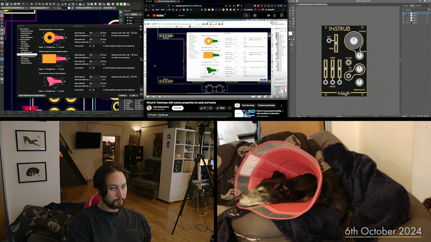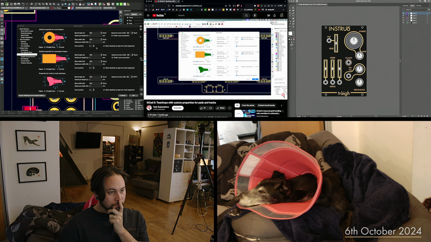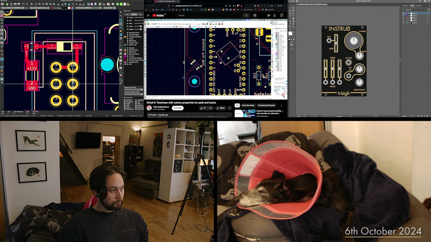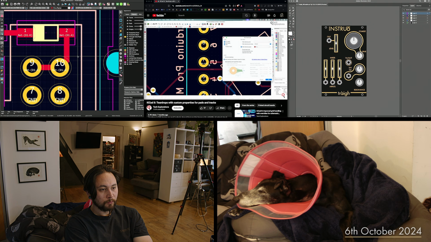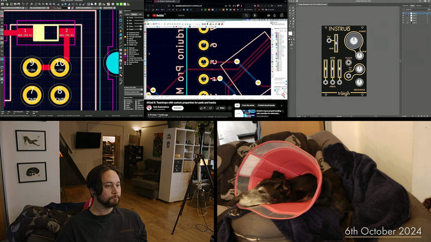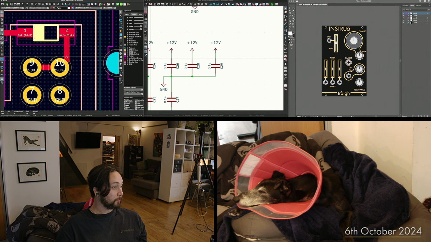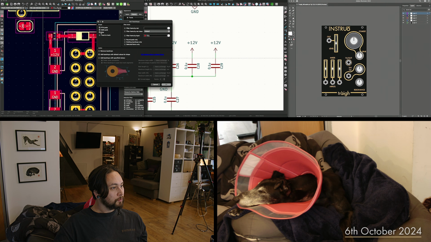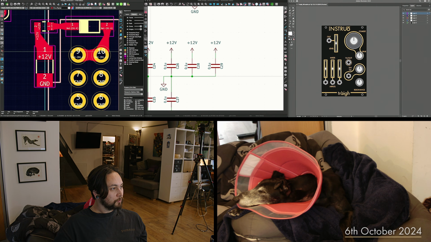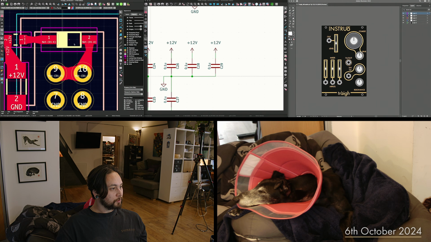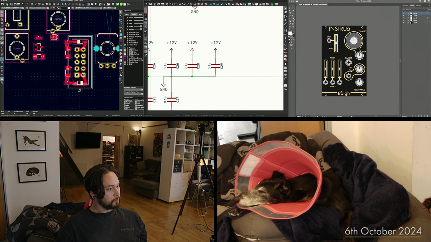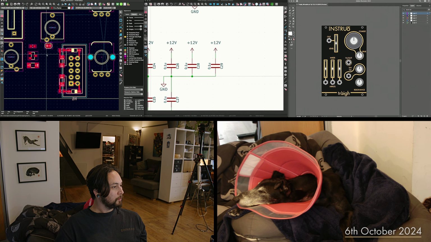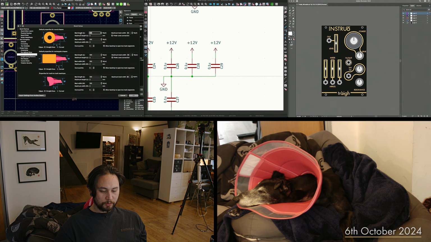Settings. Zones. So that's where we apply them. So let's try that. Edit teardrops. Yes. Cool. Okay, so that's added it to all those. Yeah, that's worked. That's cool. I'm going to try that for this board.